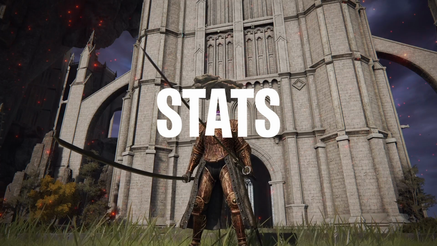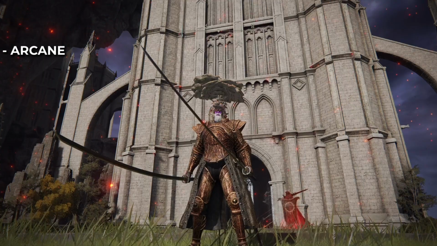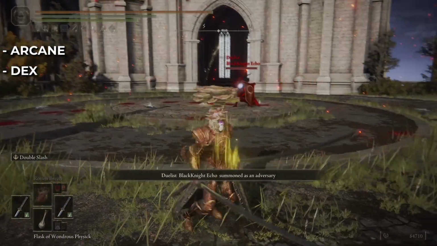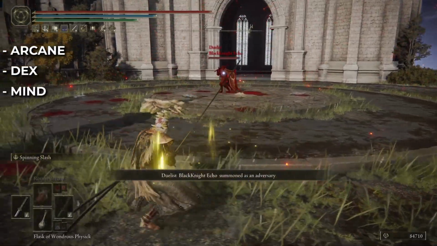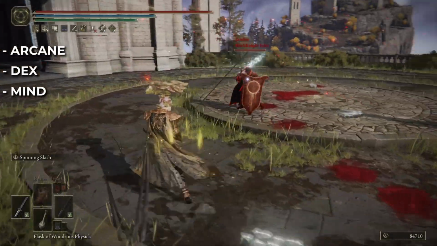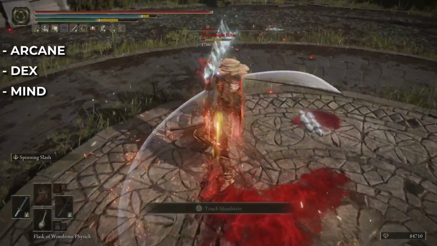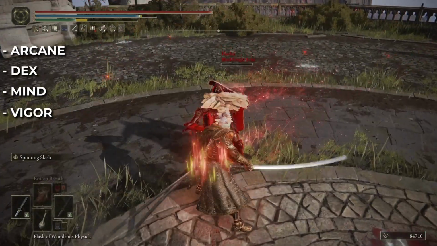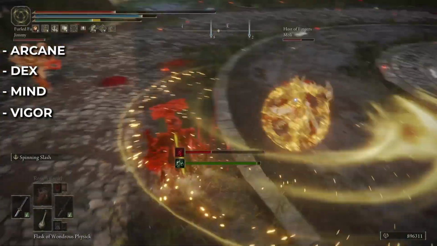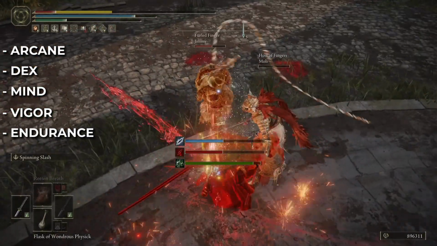So firstly, let's talk stats. For this build, you're going to want to focus on Arcane for that poison to pack a punch. Then Dex as your weapon scales primarily with Dex, and finally Mind. You don't have to go crazy with Mind, I personally stack it, just because I'd like to have more health flasks and not have to rely on refilling my FP every 2 seconds. Try to have a decent level of Vigor too if you're going to be going into PvP fights. It also doesn't hurt to have a few points in Endurance. Everything else stat-wise is up to you.